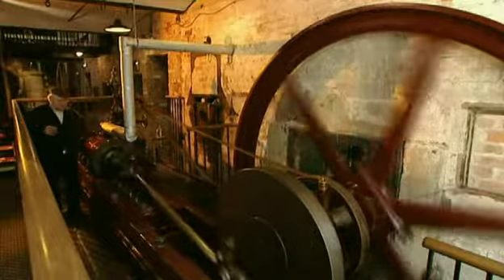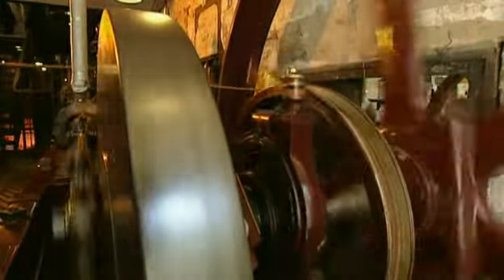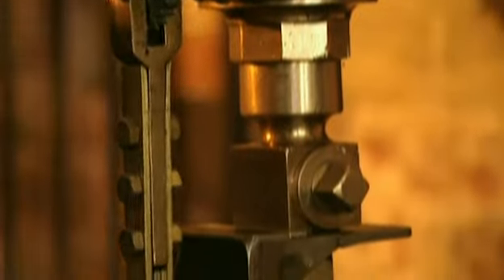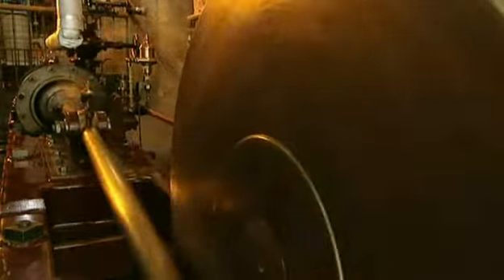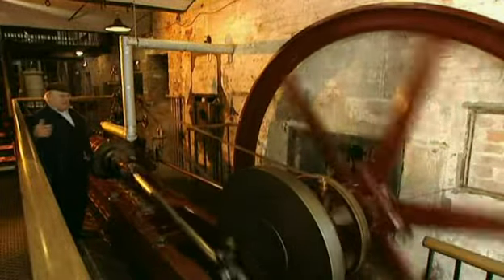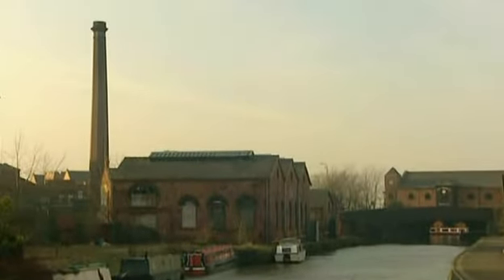The horizontal steam engine was much easier to manufacture in all sizes, and you didn't have to have a great big tall engine room to keep it in. To build an engine like this, all that you needed was a big lathe, a shaper, and a good iron founder, and you could make one in a shed in a backyard — I've more or less done it myself once or twice. The cylinder, the connecting rod, the crank pin — there's no bending or forging involved in it. It's a big iron bar for the crankshaft, the disc is a casting, and the flywheel is a casting in two halves. It was a very efficient way of driving machinery, and as these engines got bigger and bigger, they could drive literally hundreds of machines on four or five floors of a mill or a factory.